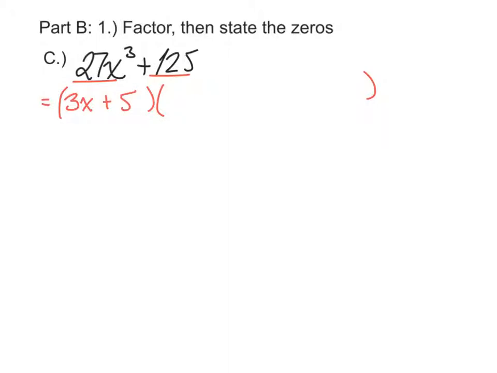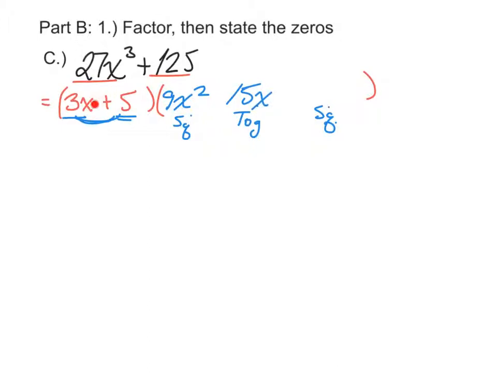Now, in order to determine the 3 terms in the longer factor, I tell everybody to remember square, together, square. That means we're going to go back to our binomial and square the first term, then take the opposite of multiplying these two terms together, and then square the last term. Square, together, square. So, if we're going to do square, together, square 3x. Squaring 3 is 9, squaring x is x squared. Square, together, square. When we multiply these two together, we'll get 15x, but it has to be the opposite.